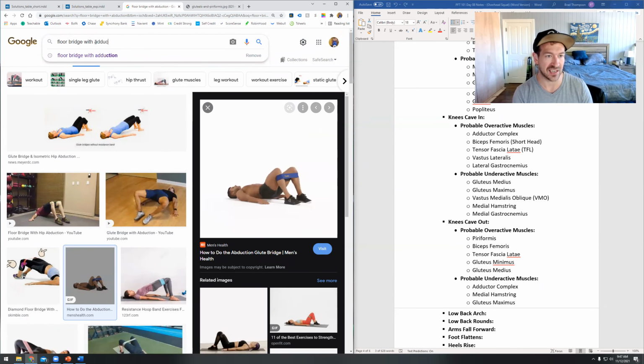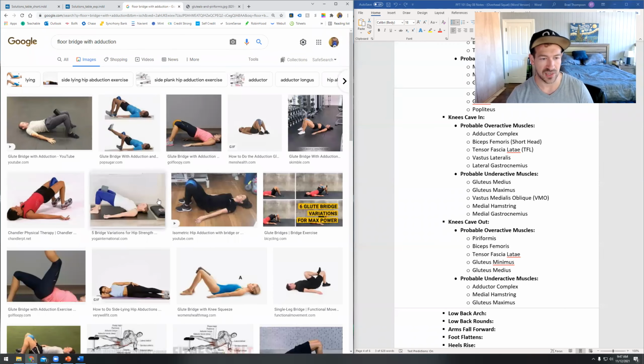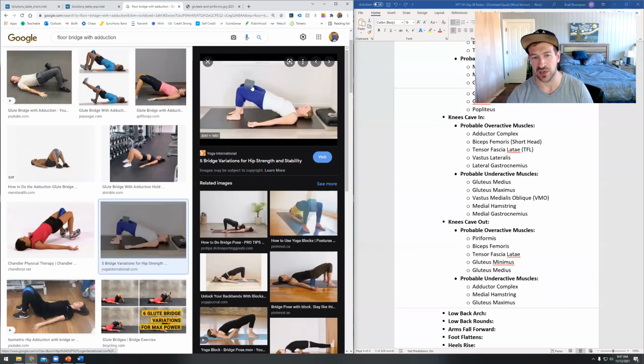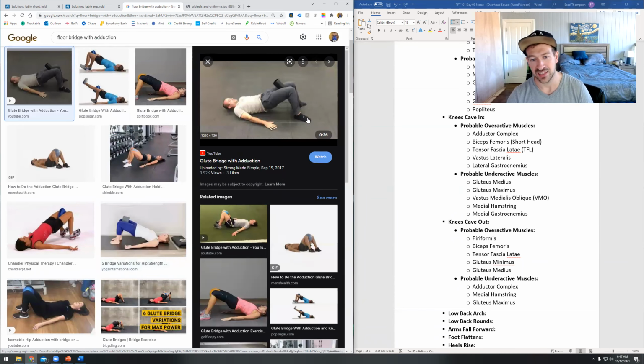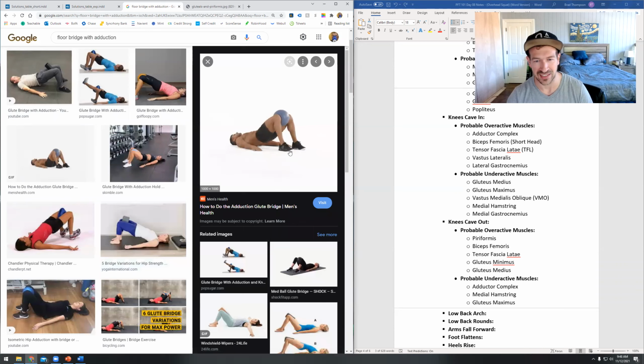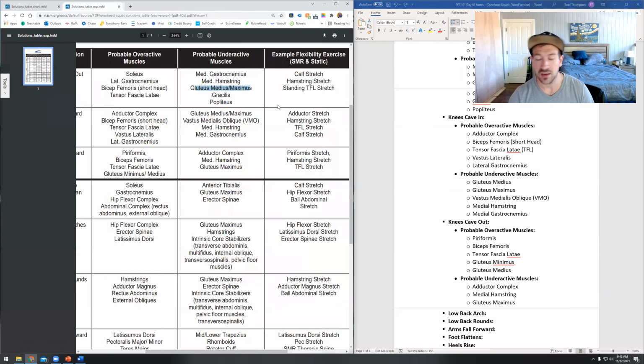But when you see the adduction, the knees squeezing, with the Pilates ring or a yoga block squeeze, that's a great way to activate the medial portion of your hamstring. However, this knees cave out thing that this guy is doing, don't do that. That's a bad example right there. Ideally, you want the feet in a neutral position, kind of like this, as you're squeezing. So honestly, again, we're just doing the opposite, right?